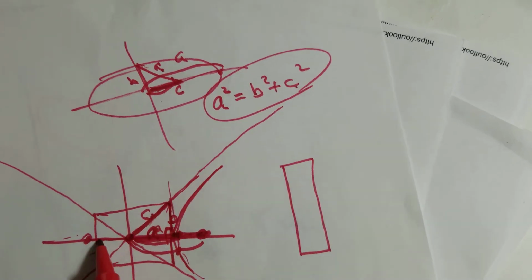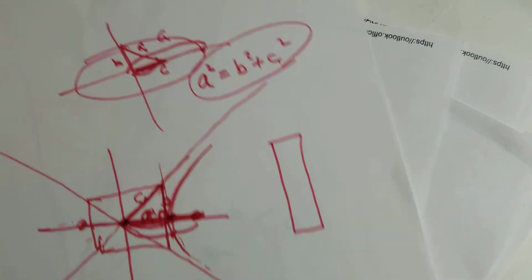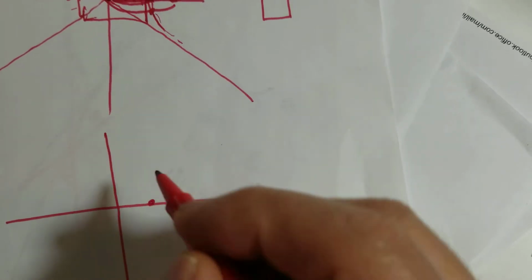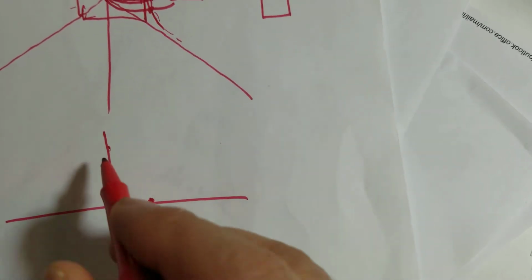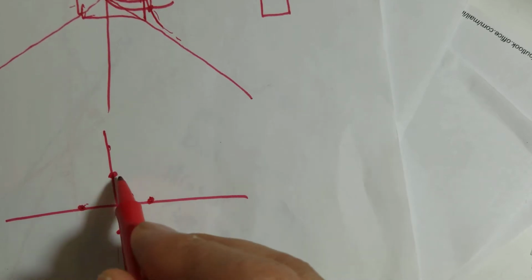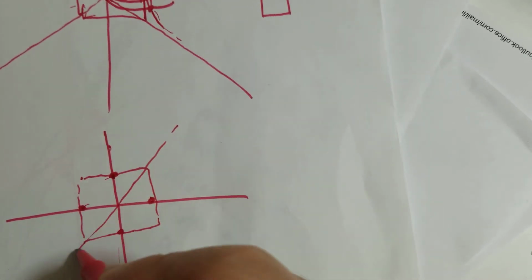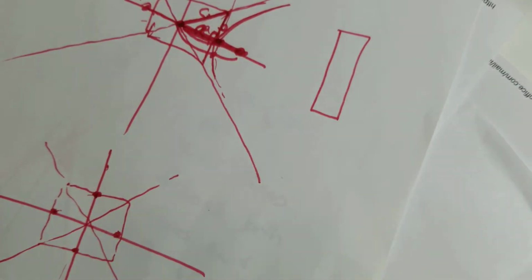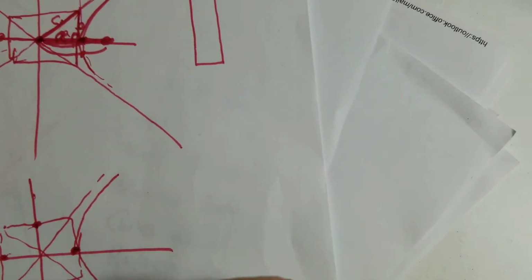and the A is a distance between the center to the vertex. Okay, let's make it neat and clean. This is the vertex. This is my B. You can make it taller or shorter. That's my B. This A and that A are symmetric. B and B is symmetric. Therefore, what you do, you create a box right here. That's going to give you the two asymptotes right here. And this is the vertex that falls toward the asymptote, and foci is here.